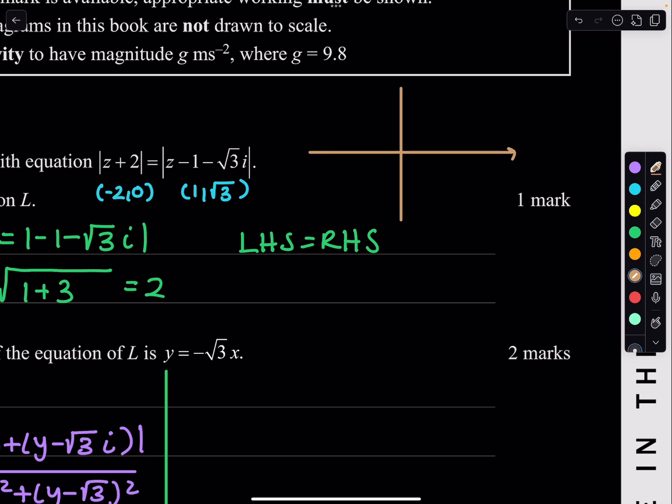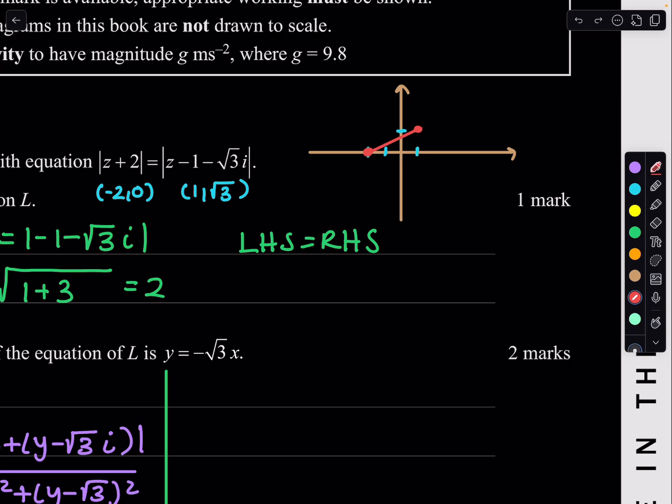So imagine this point here is negative 2. Imagine that's 1 and that's 2. That's negative 2 right over there. And then (1, root 3). Let's say root 3 is over here. So that's (-2, 0), and the other one is, let's say, root 3 is here. And you line them up, and you can see this is the actual line for it.